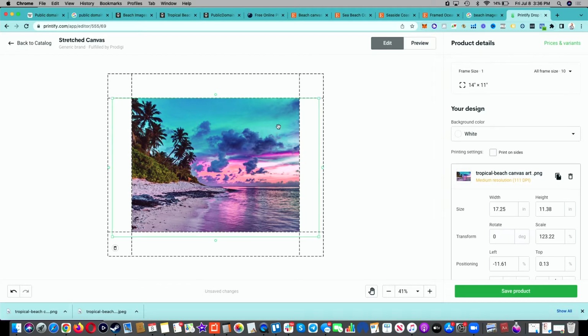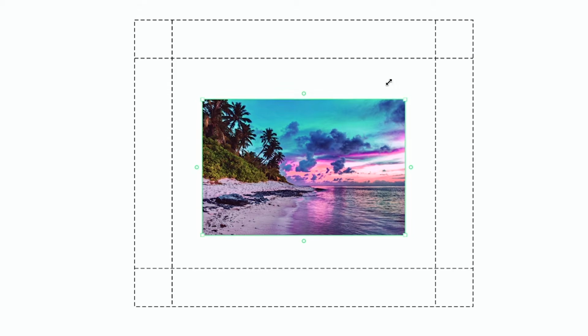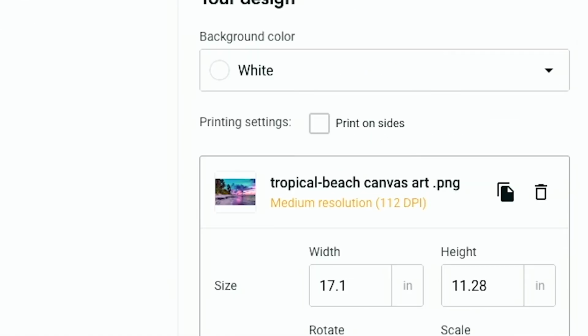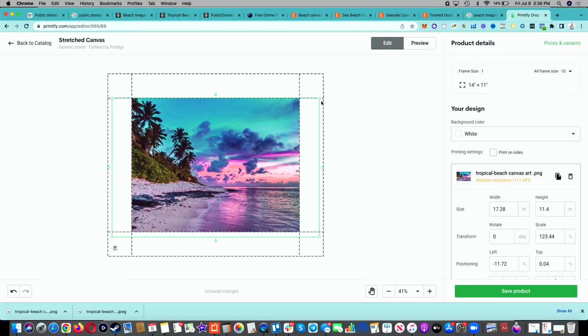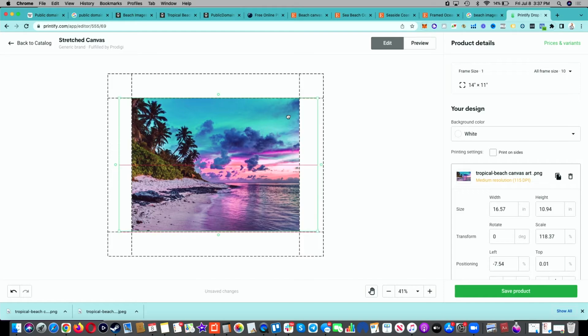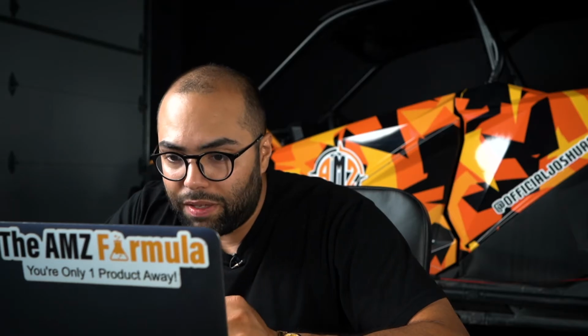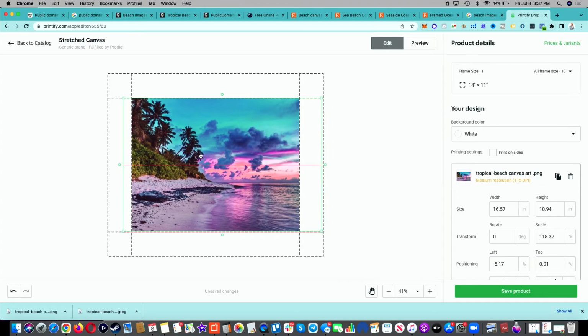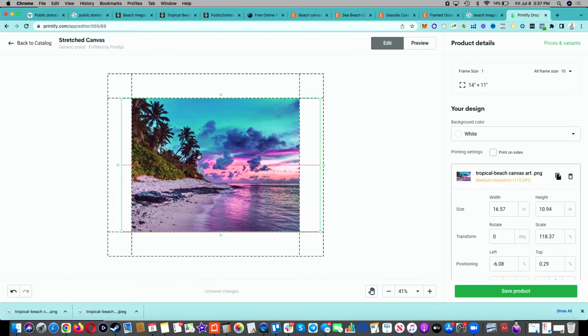What you're going to want to do is click on this, and play with it and stretch it to where it fits, but to where the DPI doesn't go into the red. So if it's in orange or green, that's good. You want to play with it and try to make it as small as possible, because the bigger you get, the worse the resolution is going to be, or the DPI, right? So you want to position it, make sure it makes sense, make sure it looks similar to the ones that we're using for our case study. And then once that's done, you can go ahead and save your product.